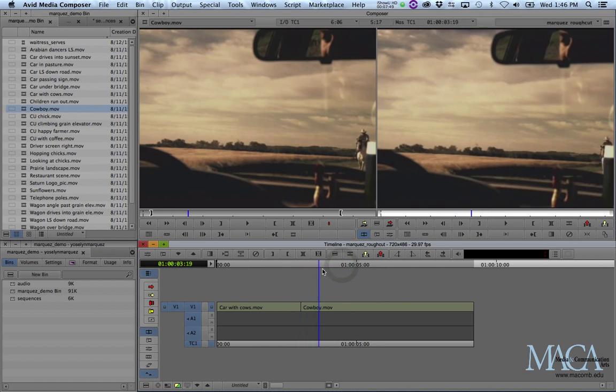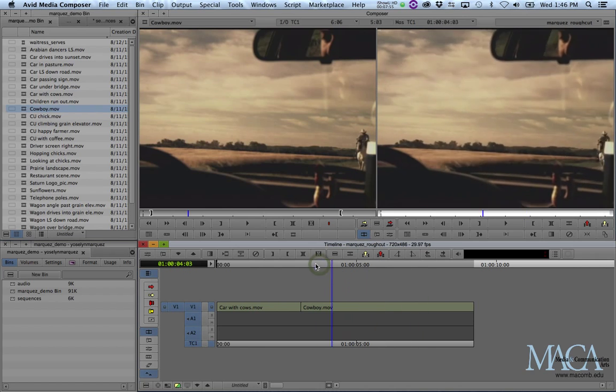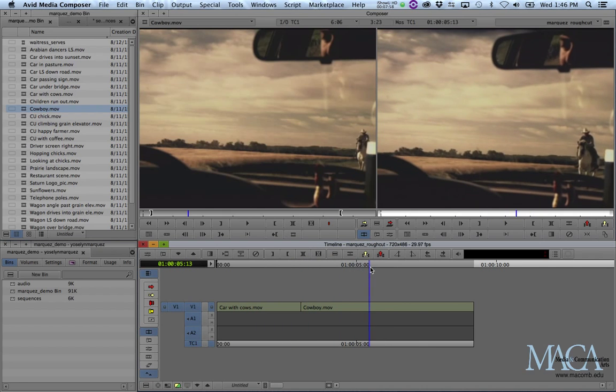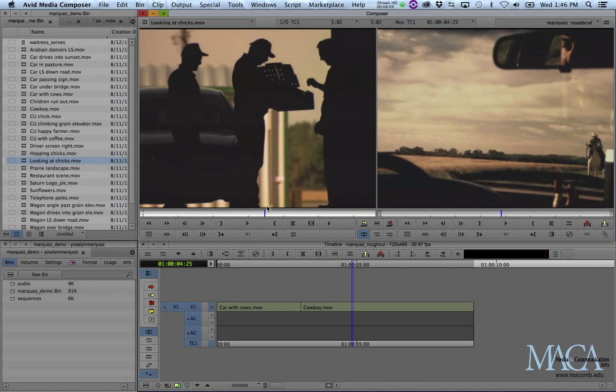But let's say your timeline position indicator here, that blue bar, is right in the middle because you've been moving it around. You can just drag into the time code bar here at the top or at the bottom and drag, okay? Let's say you grab another video clip, you find this one, and you want to add it here. So wherever that time bar is right here, if you hit Splice-In now, it's going to splice in right where that position indicator is. Let me show you. So it actually cut cowboy in half. Let me Command Z.